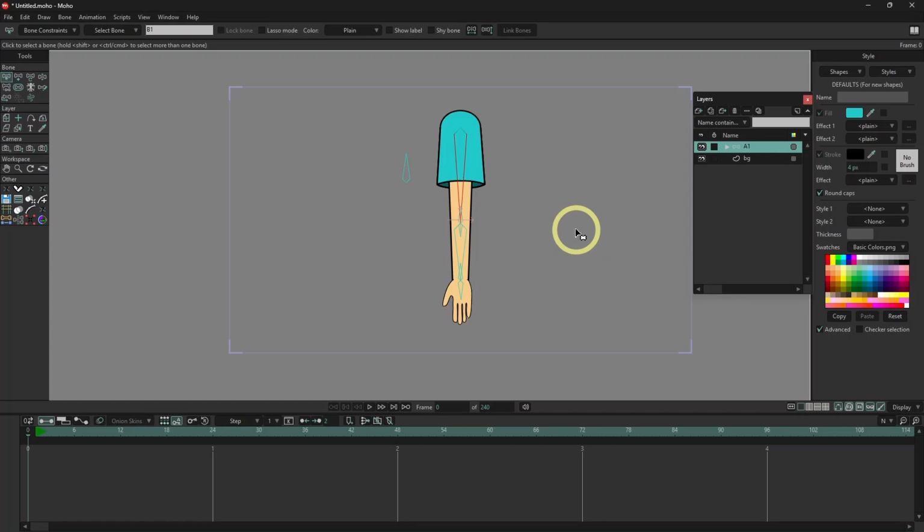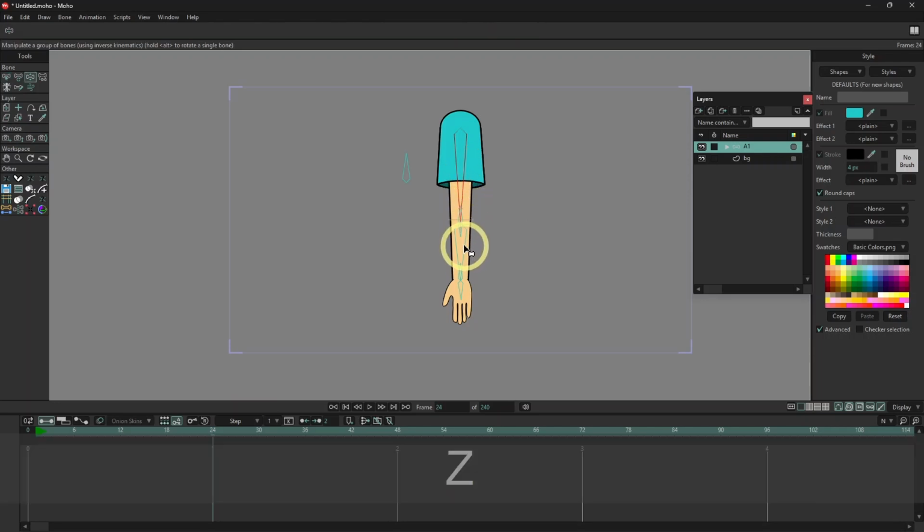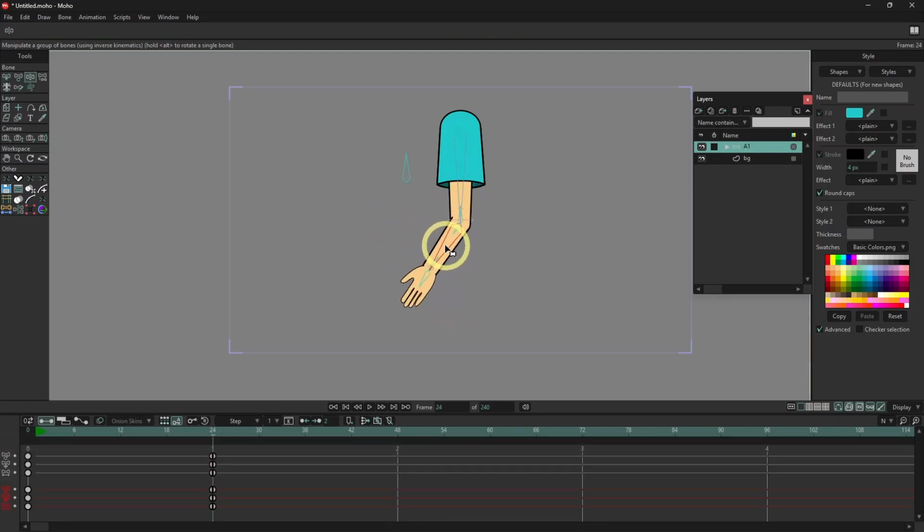I've created this arm. Let's go to the timeline. So we can bend it without any deformation. I can stretch the arm like this.